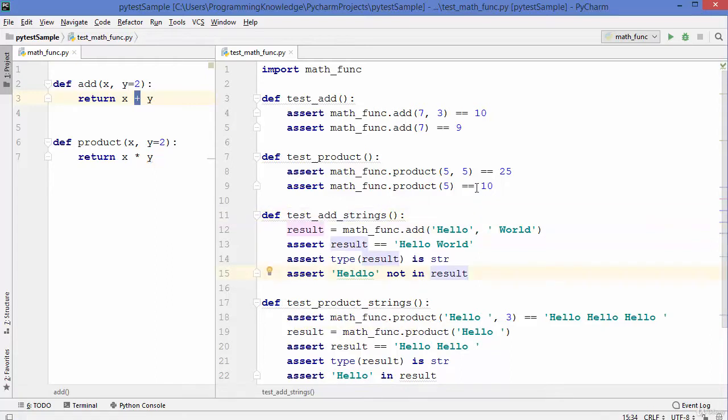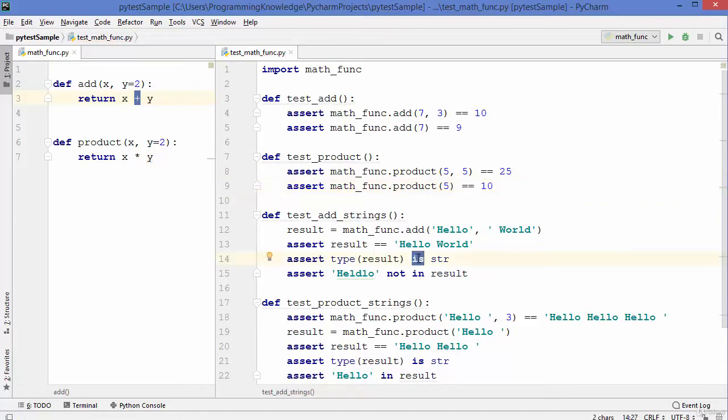Now the first thing I want to show here is you can add any comparison operator here. So it's not necessary that you need to use this equal to operator here. You can also write, for example, greater than operator or greater than equals to operator, or the less than operator, or less than equals to operator, or not equals to operator. So you can use all these comparison operators with your assert statement.